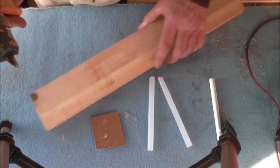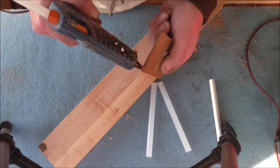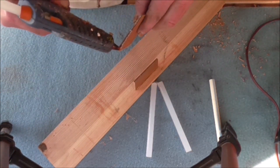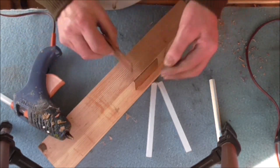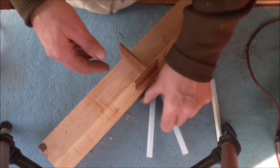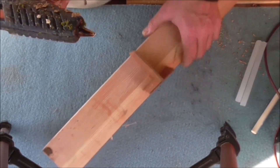The main use of a glue gun in my opinion is model making - it's brilliant for that. Say you wanted to glue this piece onto here, making a little stable or something for model railway. All you need to do is put a smear of hot melt glue down there - watch you don't get it on your hands - and that's it, it'll stand by itself. You can put a bit on the other side too - you have to be quick because it dries very fast. Hold it for a few seconds and that's it. You couldn't do that with PVA; it would keep falling down.